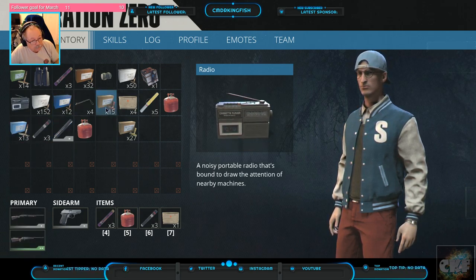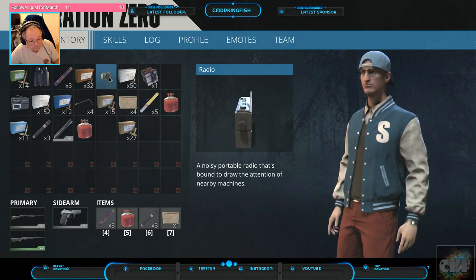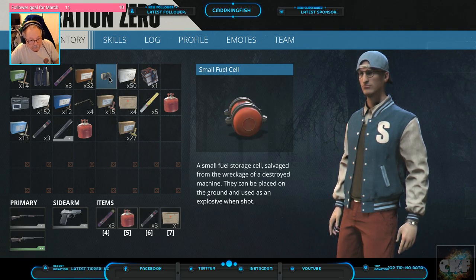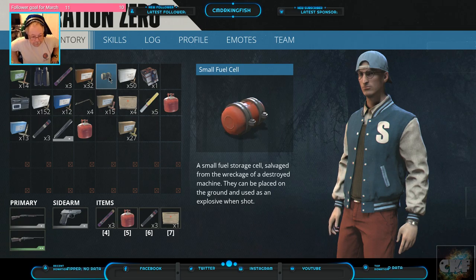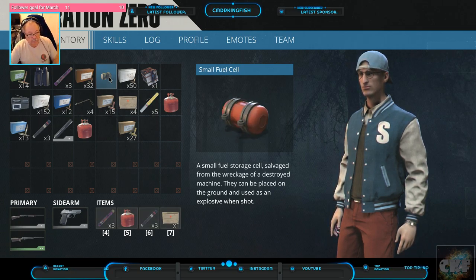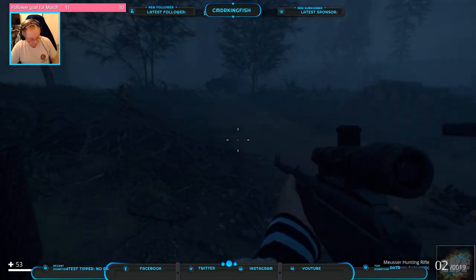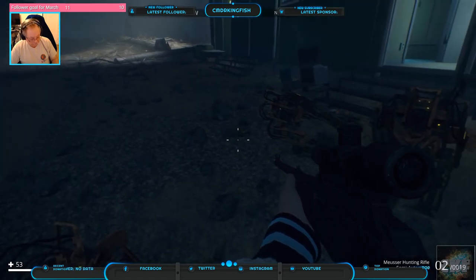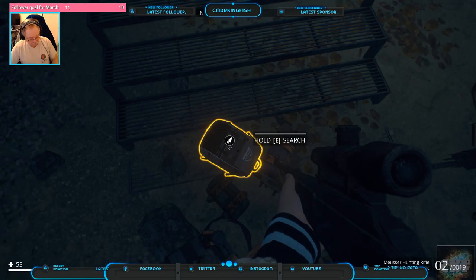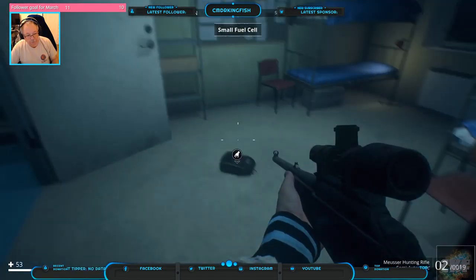I don't know what to do with a fuel cell. Small fuel storage cell salvaged from the wreckage of a destroyed machine. They can be placed on the ground and used as an explosive when shot. Oh, all right. Well, nice. All right. Well, you know what? Go back and grab those. Take all of them. Let's see if we can use them.